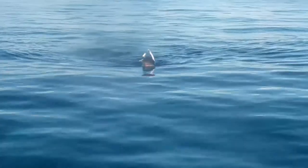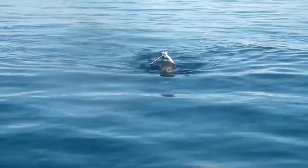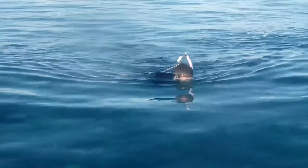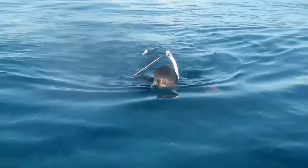Yay! Fish! Our first catch of our trip. Of course, I missed the filming.